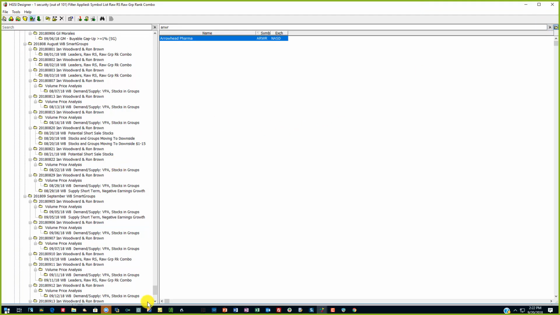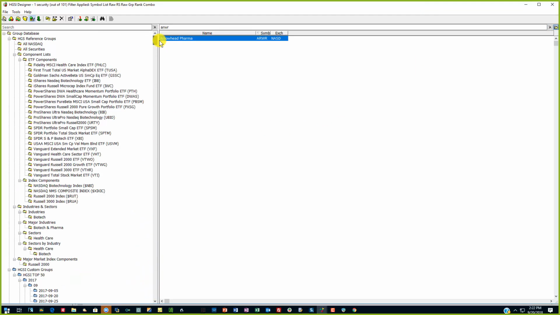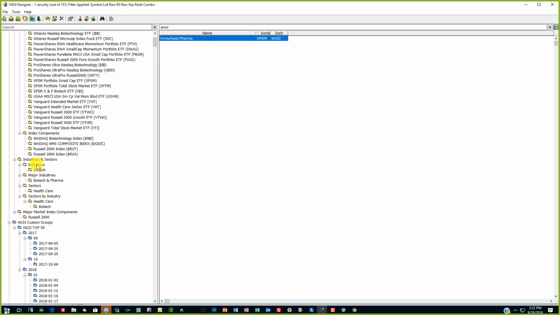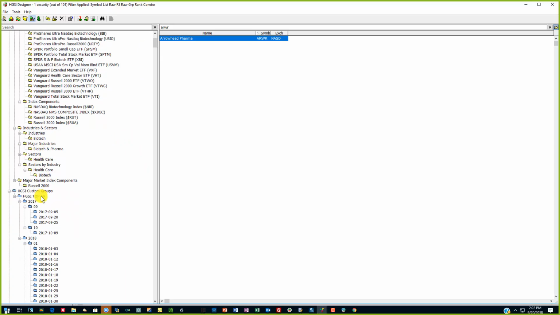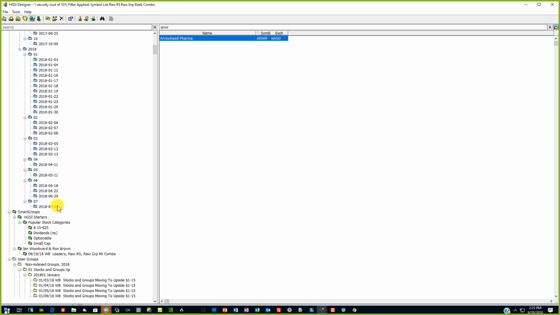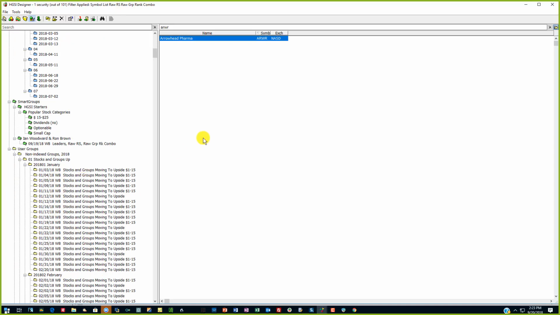And it's going to show you all of the ETFs that own this or have it in their ETF, Arrowhead Pharma. Index components, you can see where it resides. Industries, and then you can see how many times it appeared in the HGSI Top 50. You can also see that it appeared in stocks and groups to the upside multiple times.